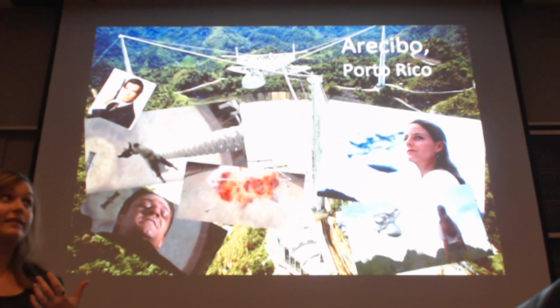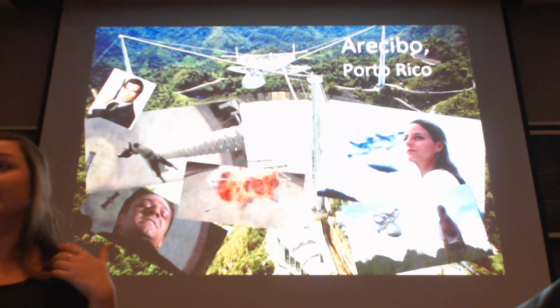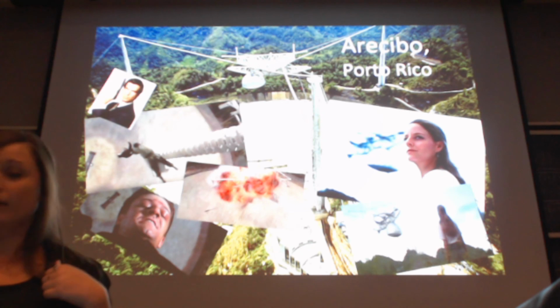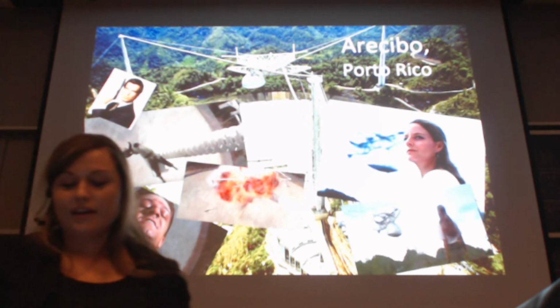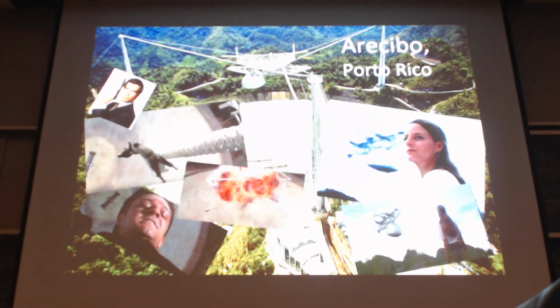You might have seen it in some movies. For example, in the movie Contact, where Jodie Foster tries to find signals coming from aliens. So she's looking for LGM, but all she can find is pulsars, and that's so sad. And it was kind of fun. Also in GoldenEye, one of the James Bond movies, at some point, Sean Bean dies. This guy always dies in the movies. So he dies by falling onto the dish, and then for some reason the instruments explode and fall and destroy the telescope. That's horrible. Good thing that didn't happen, of course.